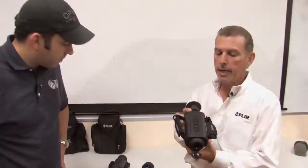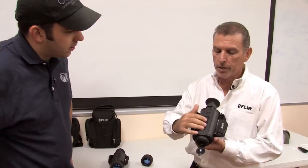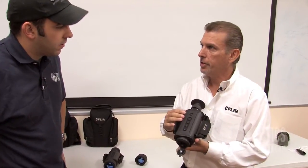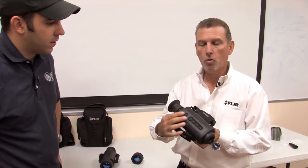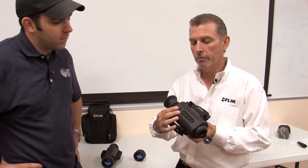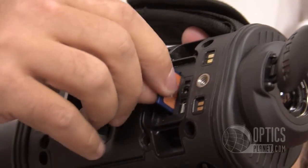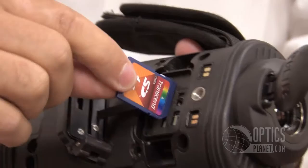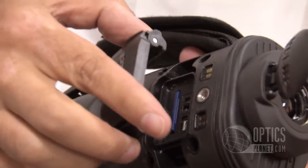The other aspect of the camera is it's very easy to use. You have easy-to-understand buttons. It's very simple — there's no menus, it's a one-touch system. The camera also has the ability to record to an SD card, both video and still images, from an internal SD card built right into the camera. Any size high-density HD card for thousands of hours of video.